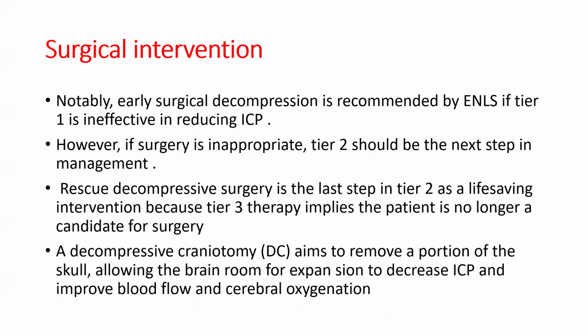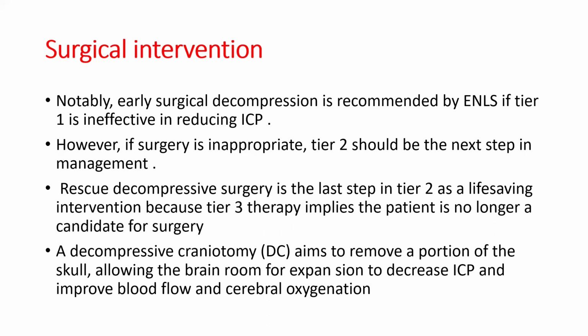Now, the next is surgical intervention. Notably, early surgical decompression is recommended by ENLS if tier 1 is ineffective in reducing ICP. However, if surgery is inappropriate, tier 2 should be the next step in the management. Rescue decompression surgery is the last step in tier 2 as a life-saving intervention, because tier 3 therapy implies the patient is no longer a candidate for surgery.